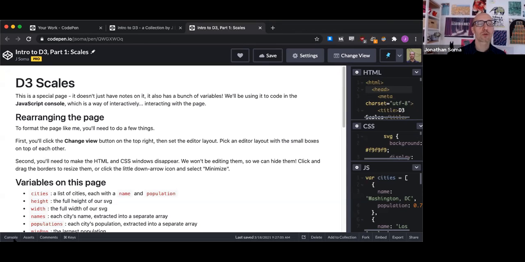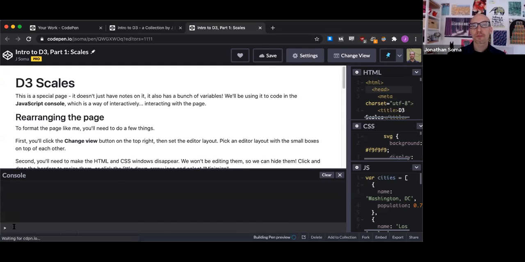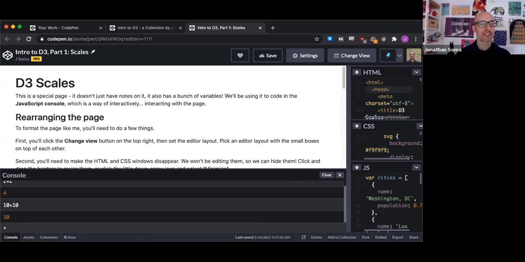On the bottom left-hand corner, there's something called console. I would like for you to click console over here. And it pulls up this thing where we can write code ourselves. If we want to write code ourselves, bottom left-hand corner console, type 2 + 2 and hit enter. And what does it say? 4, amazing. What if we do 10 + 10? What does it say? 20, yes, amazing. We're programmers, we're programming. This is genius. This is not D3, this is just JavaScript.